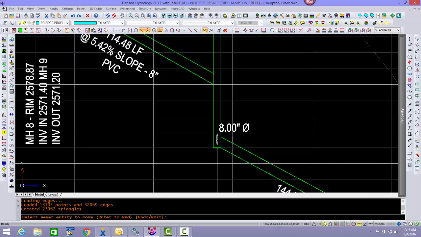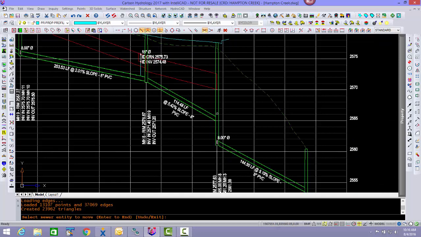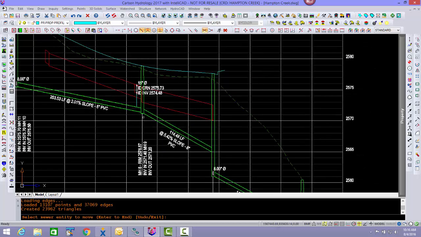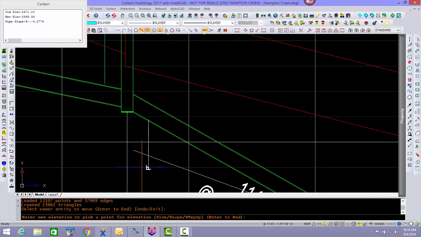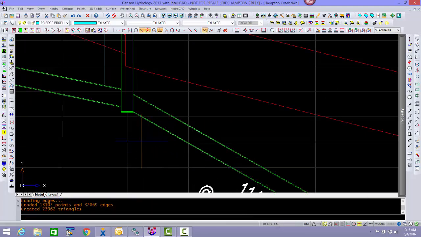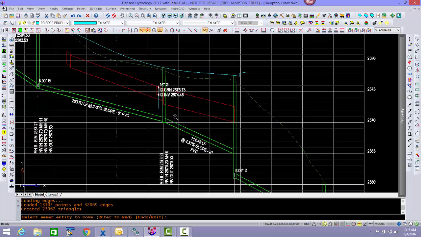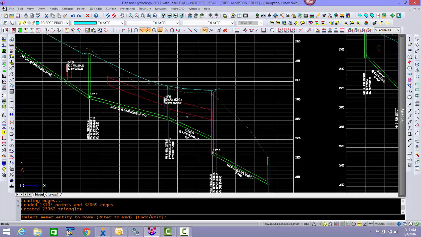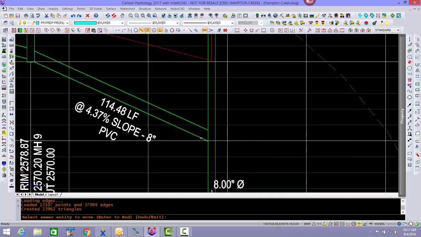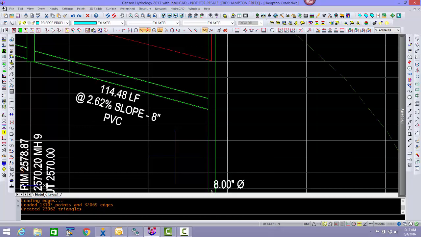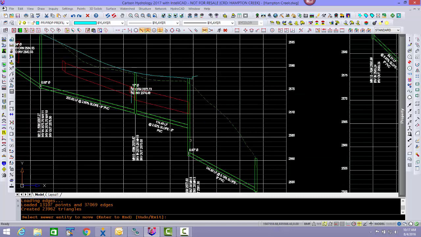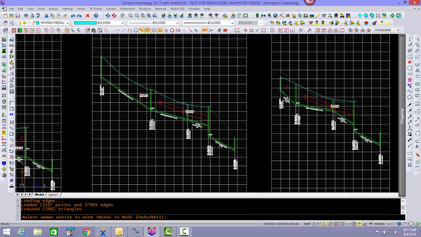Here you can see, here's my incoming pipe from the other side. Here's that pipe that we lowered by using the ellipse. I don't know if I necessarily need to do that or not. Honestly and truthfully, I could probably bring this guy down to about maybe here, just because I want to maintain that separation, and probably bring this end up here to about like so. So you can see, this may end up being an outside drop manhole for me because the drop is so high. But that's what we do.